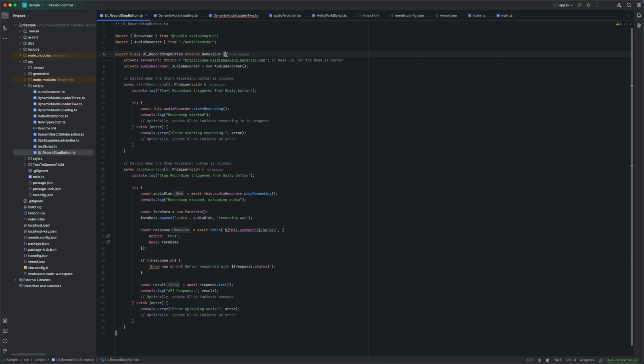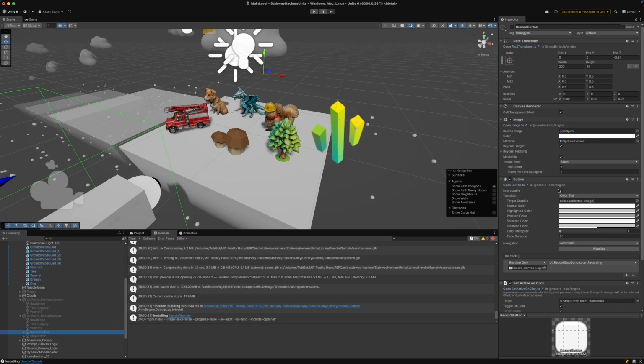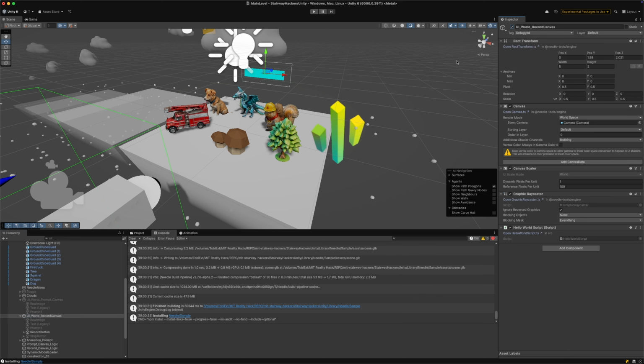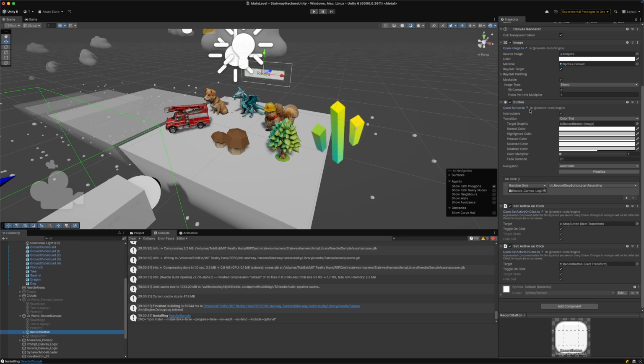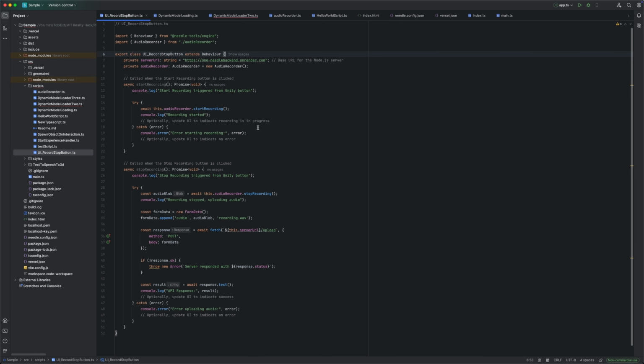And interacting with UI is really easy using Needle. Basically all you need to do is create some kind of button, and then as you might already be used to within Unity, let's quickly activate the button here. You can simply use the button on click, drag in your script and select the function that you want to trigger as you would be used to. And this can then also trigger all these Needle functions that we write in TypeScript. So this is quite easy.